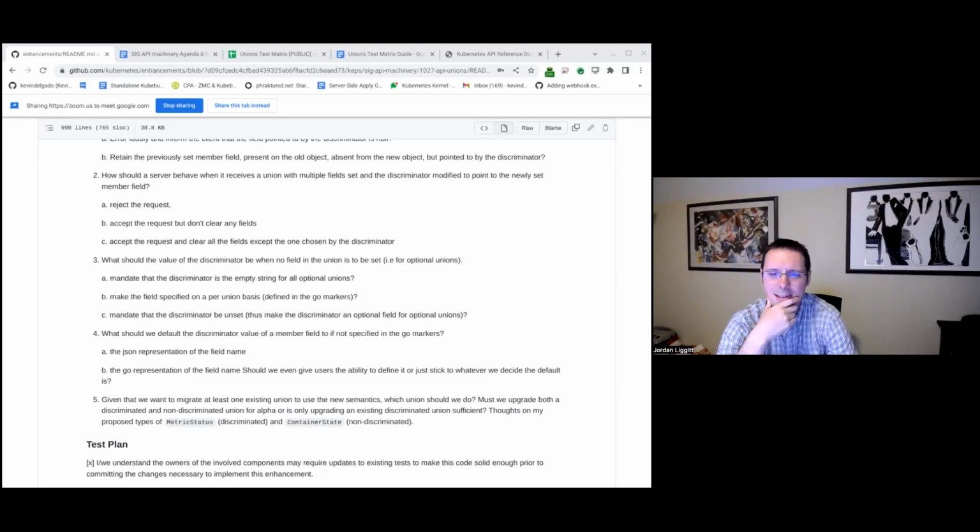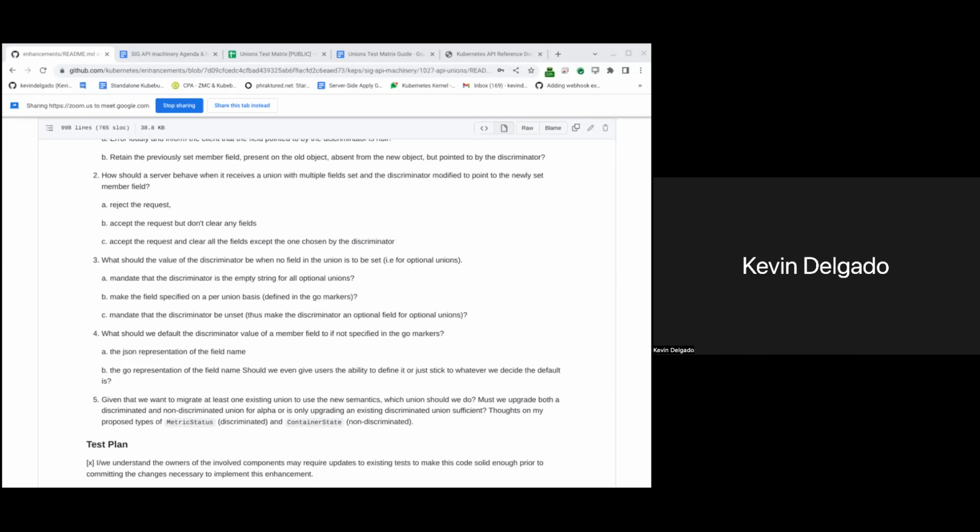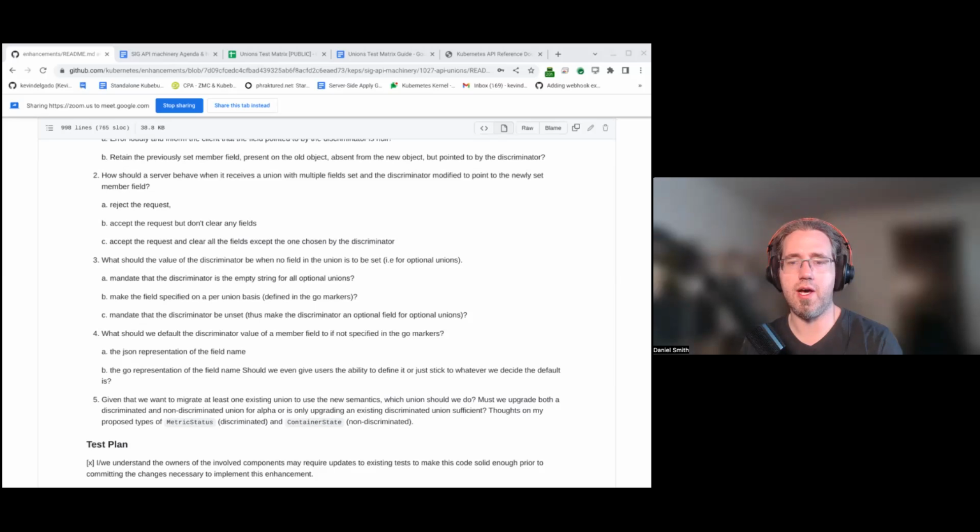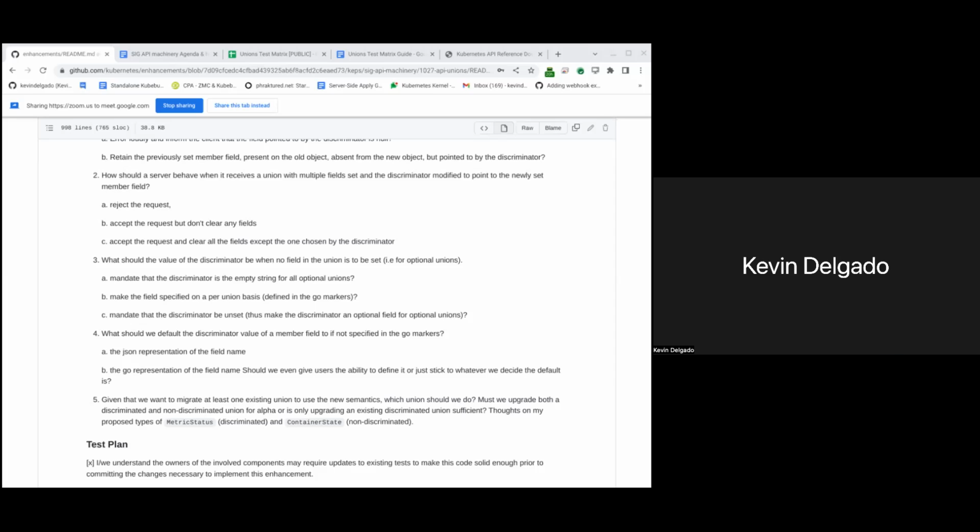That's really subtle. Empty string and absent, unfortunately, get confused a lot. Yeah, I don't think we can. Empty string would make it not optional, right? It's required. Right. And or defaulted.